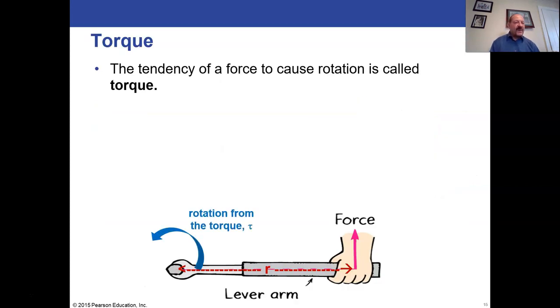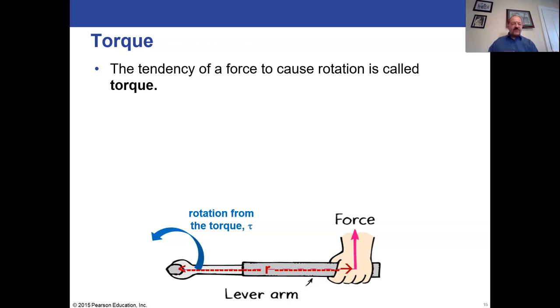All right, so let's talk about torque. Now, torque is the rotational analog of force. It's not exactly the same thing as force, and in fact, it's calculated using force and other things, but it is the rotational equivalent of force. And so this is the tendency of a force to cause rotation. So it's not exactly force, but it's close.